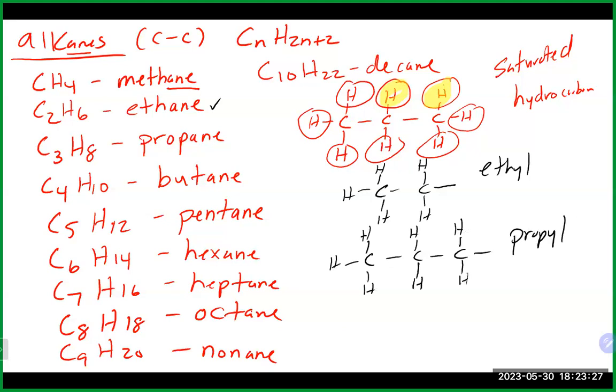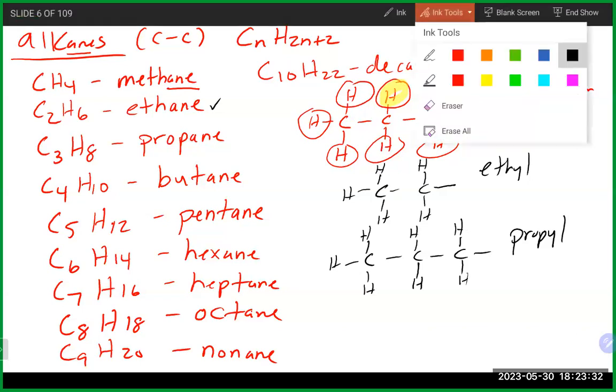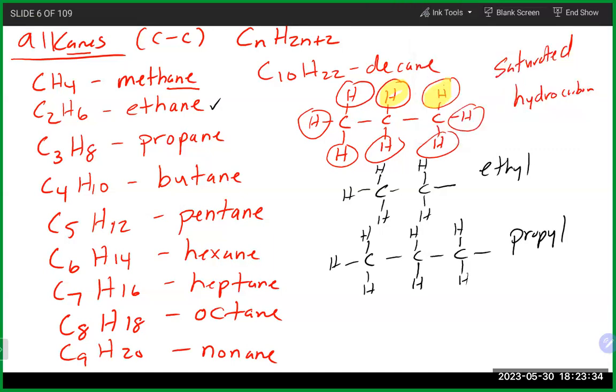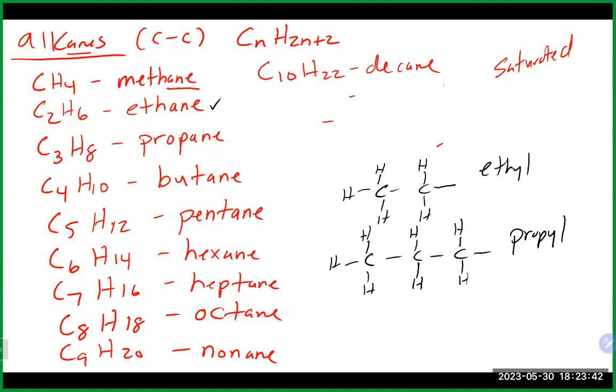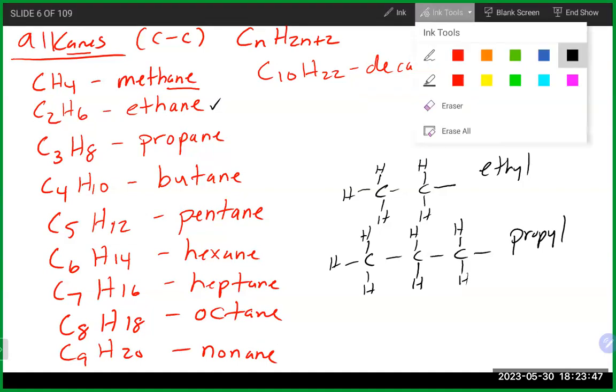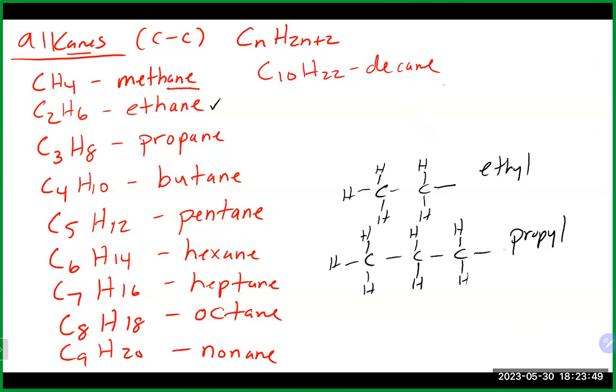Now, it does matter what type of hydrogen you take off. What I mean by that is basically what type of carbon it came from. Is it a primary carbon, secondary carbon, or tertiary carbon that it came off of? If we look at propane, for example, the one I just drew here, we basically took the hydrogen off of a primary carbon. It's at the end. If you took it off the one at the other end, which is also a primary, you can have the same sort of group.